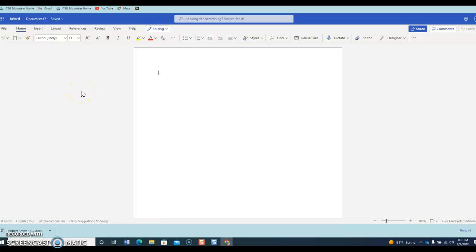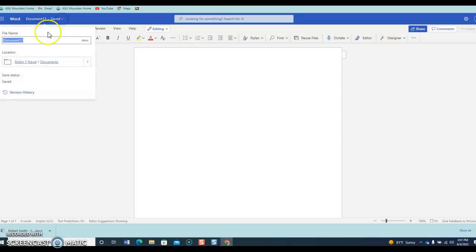Step 2. Rename the Office 365 Word document. On the left side of the screen, click the little caret to the right side of the document name. You will see a box where you can type a new name. Name the document with your first name, your last name, -skills. You can just click inside the document and then check to make sure that your document name got changed.